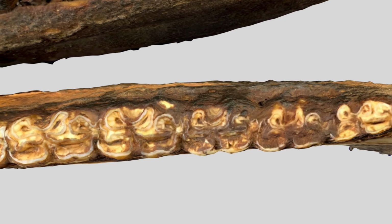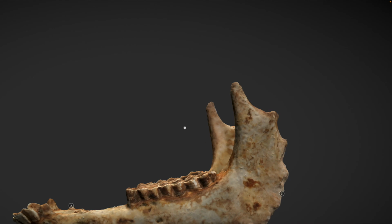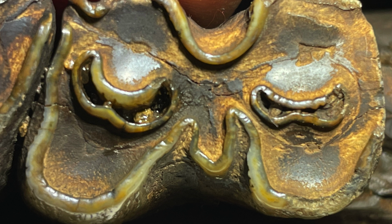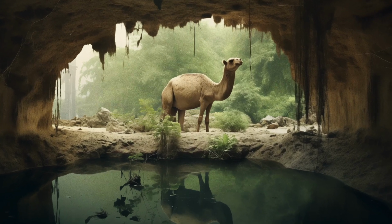Horses have these teeth with all these complex enamel patterns, while on the contrary, deer, they have something simple. It's these two semilunar folds. But the size doesn't fit local deer in Mexico. That means that it was a camelid. And there's no camels in Mexico. So to me that means that what I actually had was a camelid from the Ice Age, and what we actually have is that these are fossils from the Pleistocene.